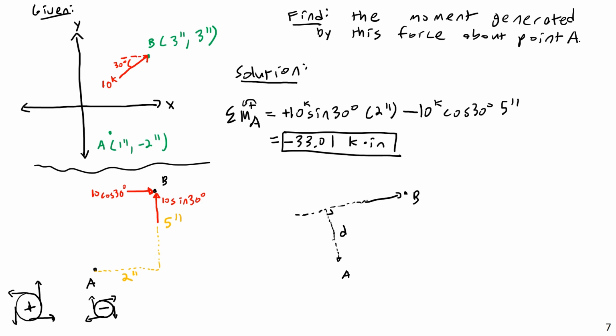If you're willing to calculate the absolute perpendicular distance between the force's line of action and the point that you're taking a moment about, at that point you can just go ahead and do force times distance, and that would work out just fine. But usually that trigonometry can be a pain to work with, especially if you're doing scalar moments for 3D systems. At that point, you're doing distances in 3 directions and all sorts of crazy angles. You might as well just use the components, or in 3D, usually you'll just use the cross product, which is what we'll see in part 3 of this lecture.